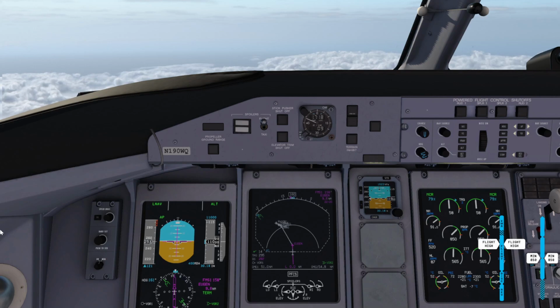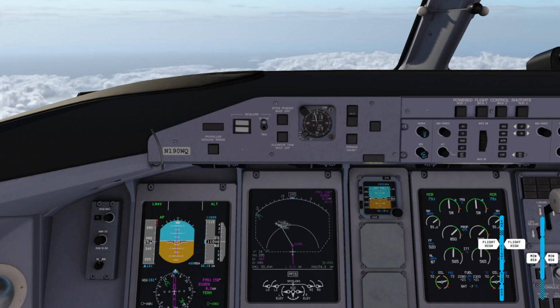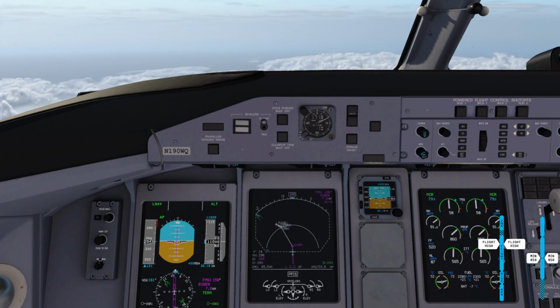Oakland Center, Alaska 206, with information Foxtrot, ready for pushback and engine start. Alaska 206, push and start approved. ILS 10 right approach, Monterey. Push and start approved, Alaska 206. Across Z-bed at 2600, allowed down to 3000. JetBlue 2836, wind 170 at 5, runway 28 left, cleared to land. Cleared to land runway 28 left, 2836.